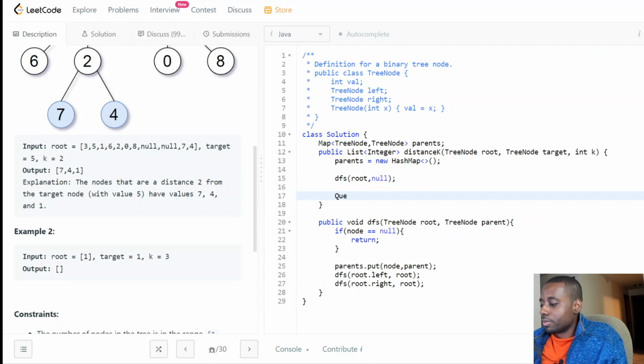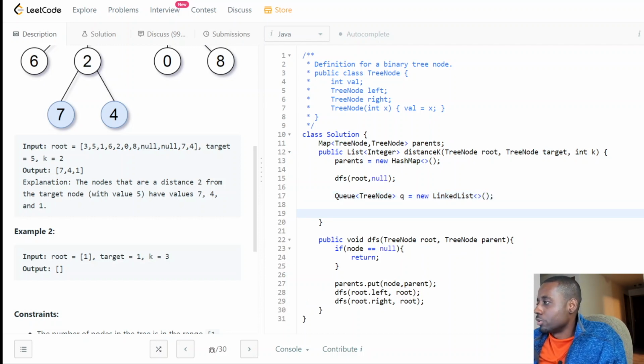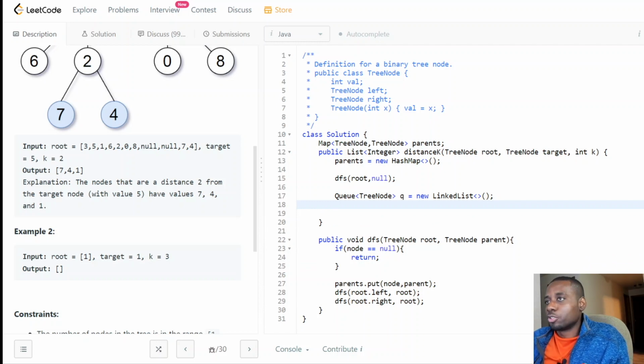Now let's quickly implement the BFS that we talked about. So we're going to need a queue to help us in the BFS. Also, we're going to need some kind of a set, because remember, when we do the graph problems, we also have some kind of set or data structure to let us know if a node has been visited before. So this is standard graph stuff.